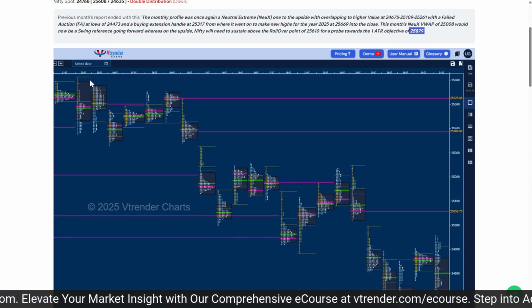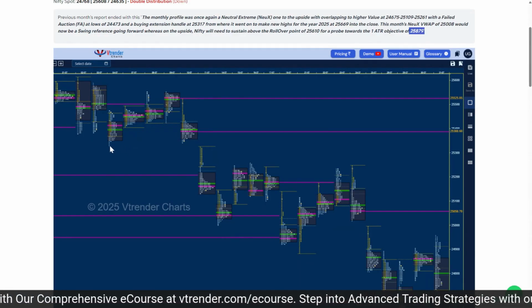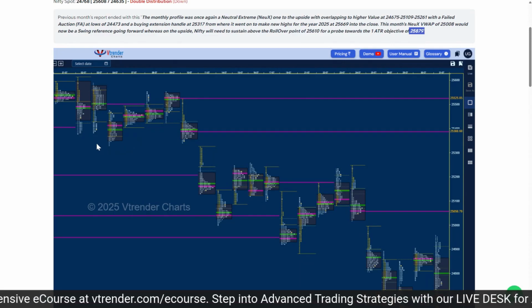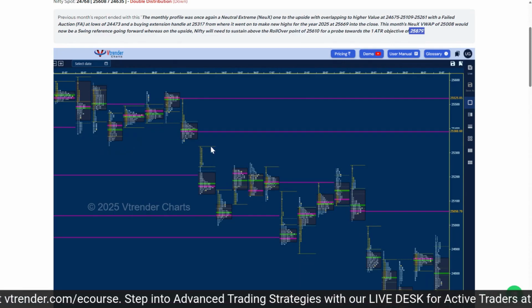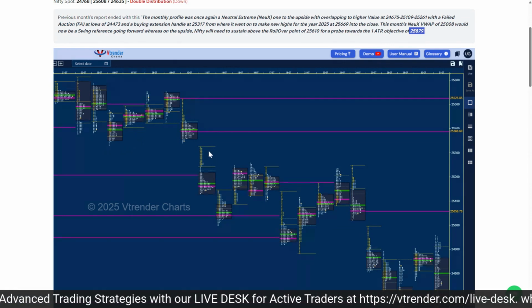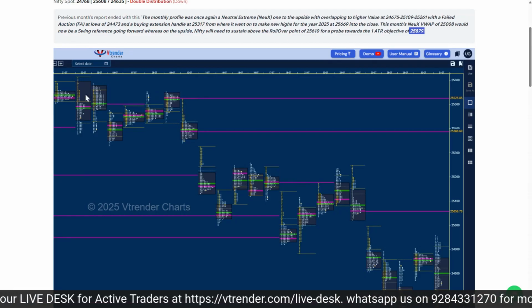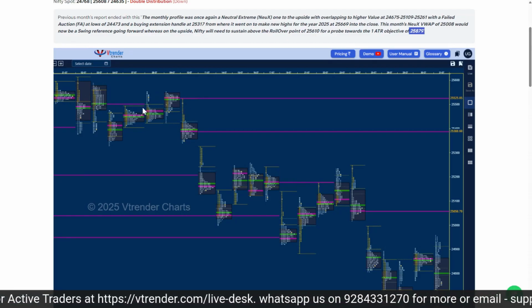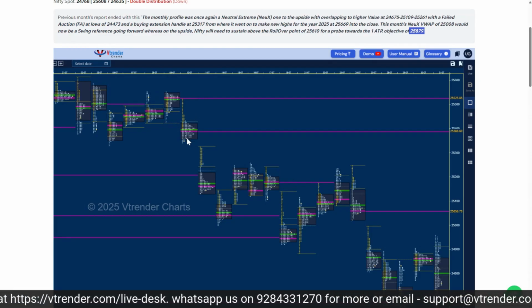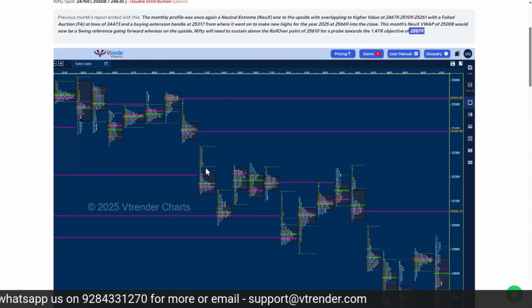Although the down move came later, we were still looking at 25317 as support because that was a buy side extension handle which broke on 11th of July. You can see how we started the move away on 10th of July, which was a move away from this 7-day balance. And then we again continued this imbalance with a gap down on 11th.